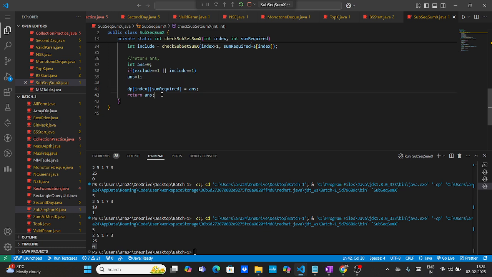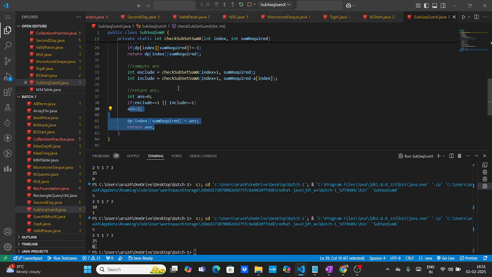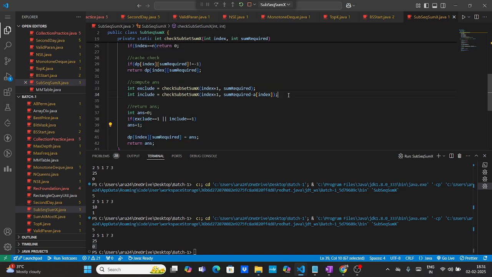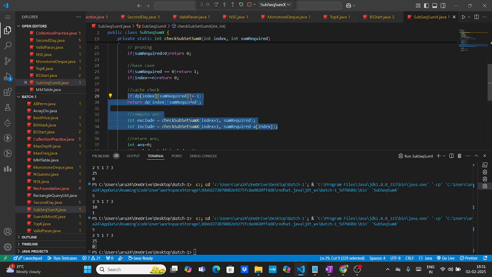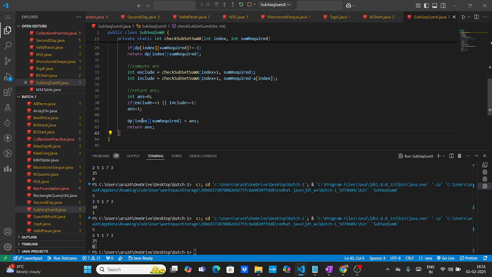So is everyone clear with whatever he said? Sam, Manan? Yes. Bro, one doubt: whenever the answer is 1, we can return directly, right? Why again check and save it in the DP, at line 41? Why are we saving it? It will be helpful only when the answer is 1, right?